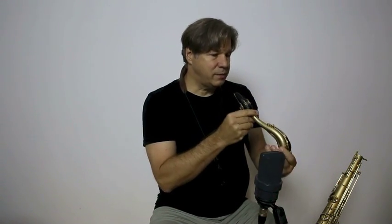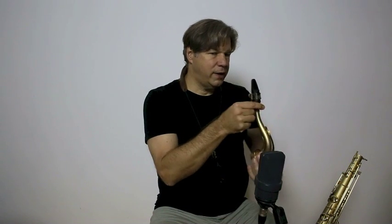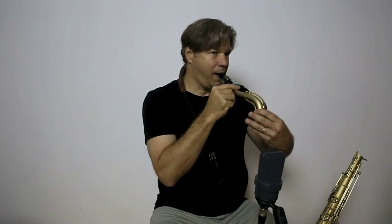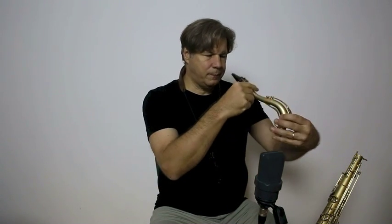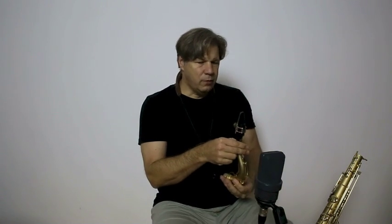And then what we're going to do is place the mouthpiece in the mouth so it rests on the lip, which is folded over the bottom teeth. So all of the weight sits on the lip, which sits on the teeth. There is nothing going on with my lips. What I'm doing is feeling the movement, opening and closing the jaw, feeling that on the bottom lip. Okay, now I want you to try that.